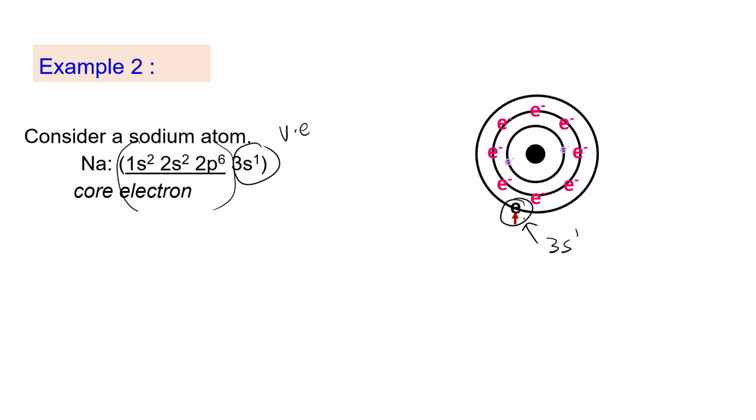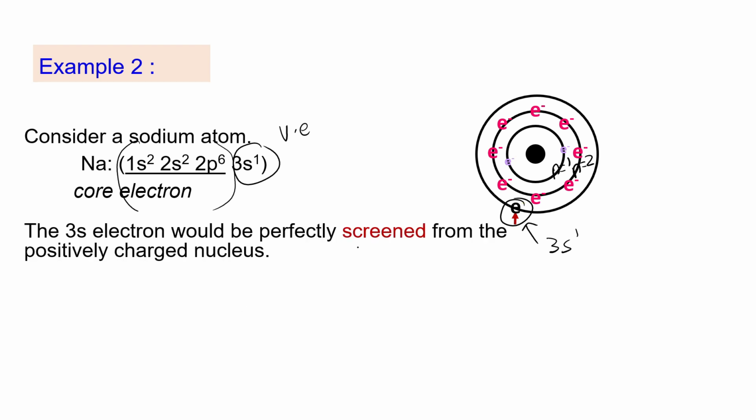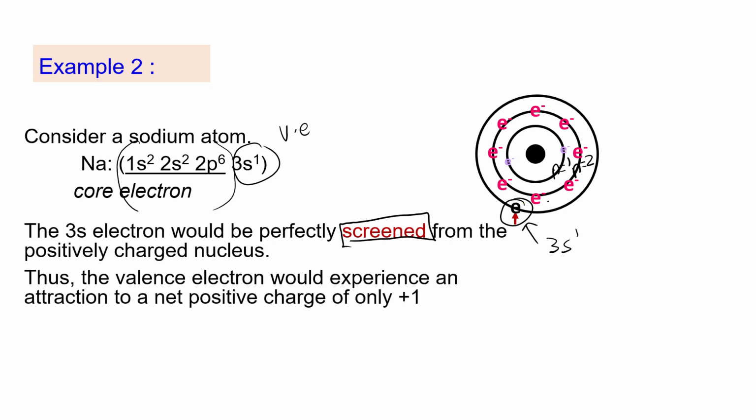So this one electron from 3s1 is shielded by electrons in n equals 1 and also n equals 2. The valence electron is perfectly screened by the shells n1 and n2 from the attraction of the nucleus. Screening is the same as shielding; it blocks. So there are 2 shells that block the nucleus attraction toward 3s1. But the calculation is still the same, Z minus S.